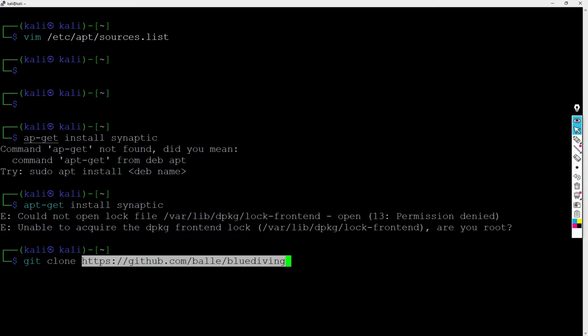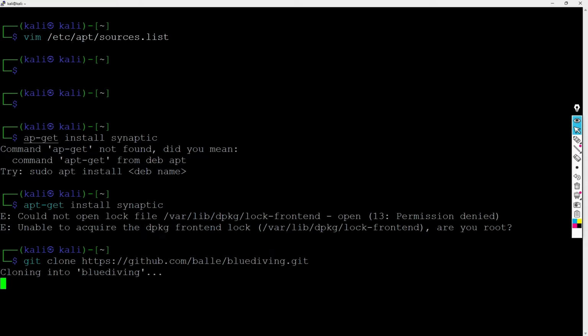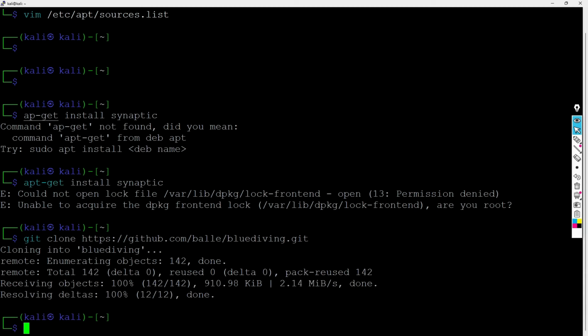And just don't forget to use .git at the end. Once you do that, it gets all the files and installs whatever is available on Git onto your Kali. So now your system is ready to do penetration testing of your Bluetooth devices.